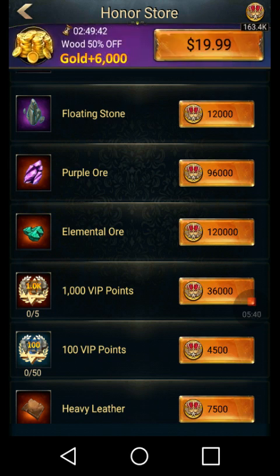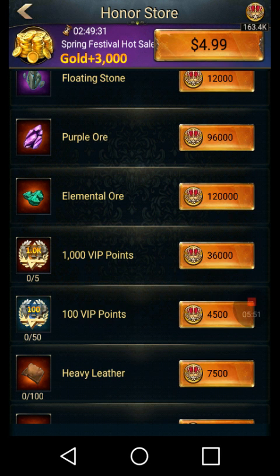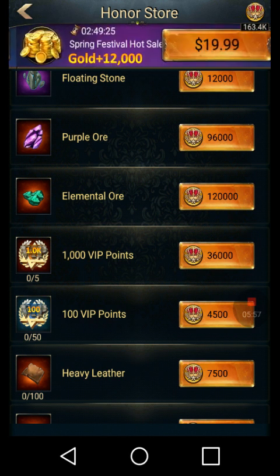So I'm gonna show you the best way to get those. One of them is buying them here in the honor store. If you have a farm or something, go ahead and attack that farm every day. Save your boxes of food in there so you can heal your troops. Get your maximum honor points.